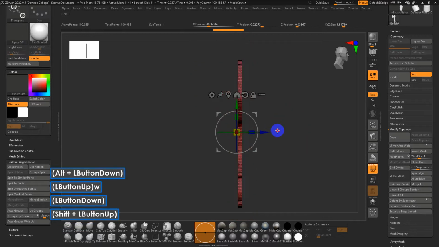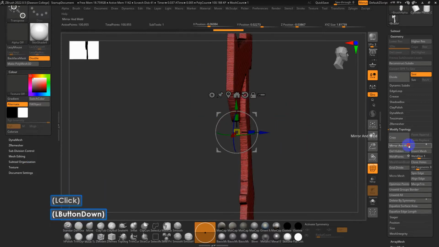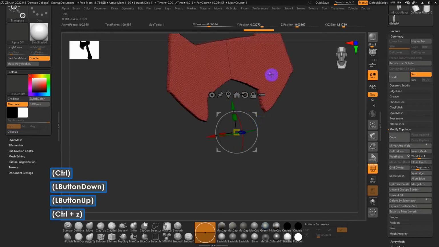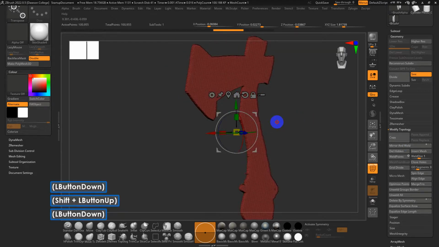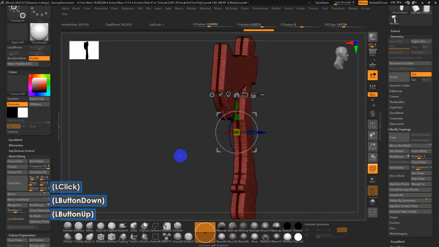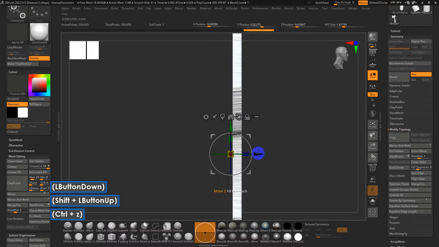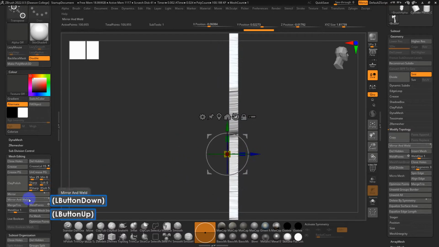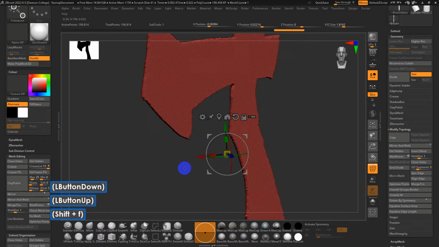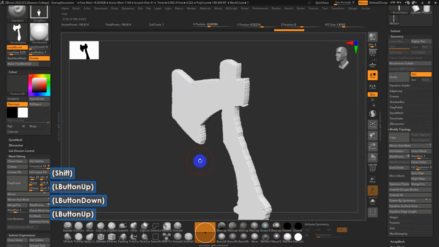Next, I want to mirror this to give it a thickness. So again, there's Mirror and Weld. We can try that here. In this case, it's going in the wrong direction. So I'll do it under my custom tools, under Mesh Editing, Mirror and Weld, and you can switch off X, and I'm going to try Z and Mirror and Weld. Now it's not quite closing it up, so I'll undo and nudge this over a little bit and then do Mirror and Weld. And there we've basically got the beginnings of your prop, let's say, right?